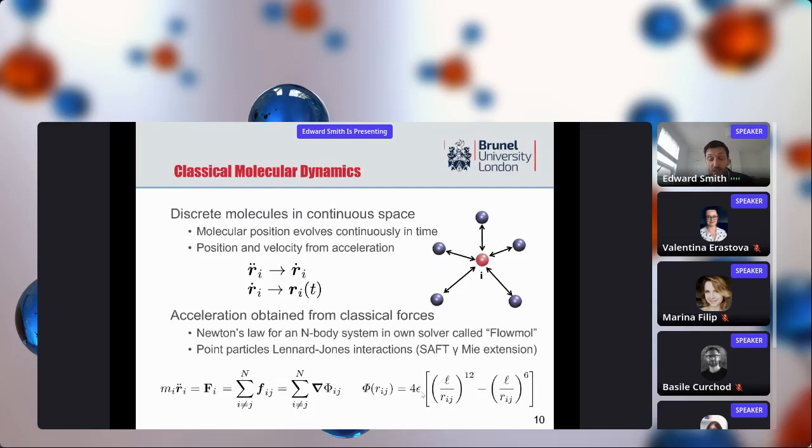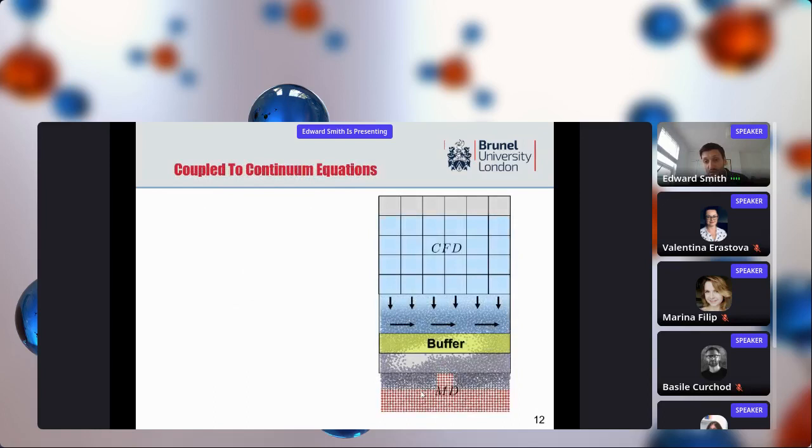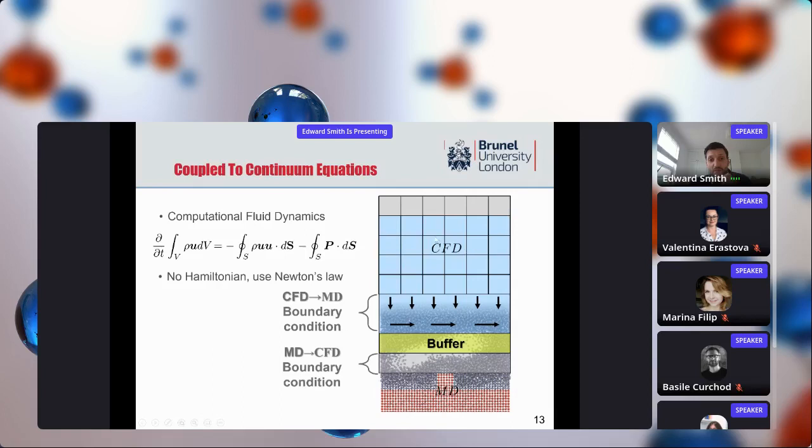So the idea is those individual molecules come together, they form part of the domain in this molecular region, and then we have our continuum region that's linked together. The anatomy of these coupled simulations is one where, in your CFD, we're solving essentially Newton's law. This here is a form of Newton's law: the left-hand side and this term are basically the acceleration. The right-hand side is the stress tensor, which integrated over the surface is just the forcing. So you can understand this as being the average behavior of lots of molecules.